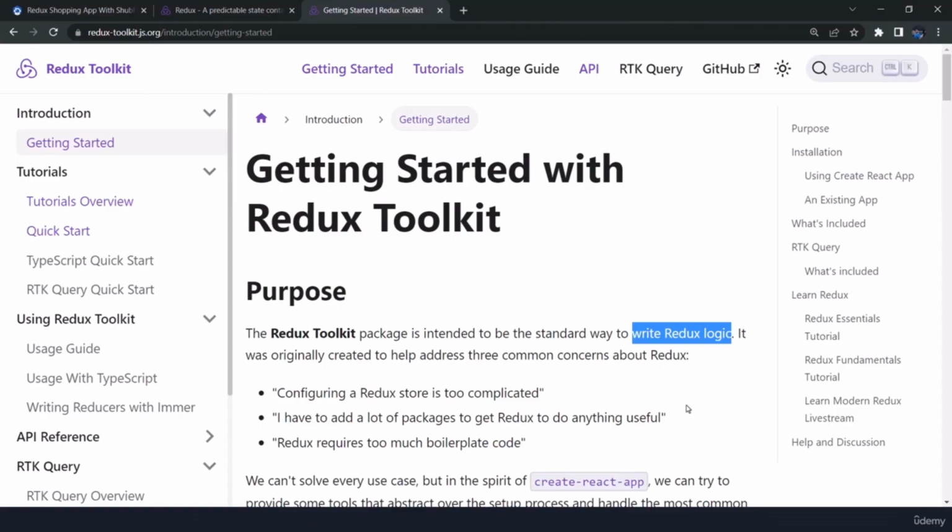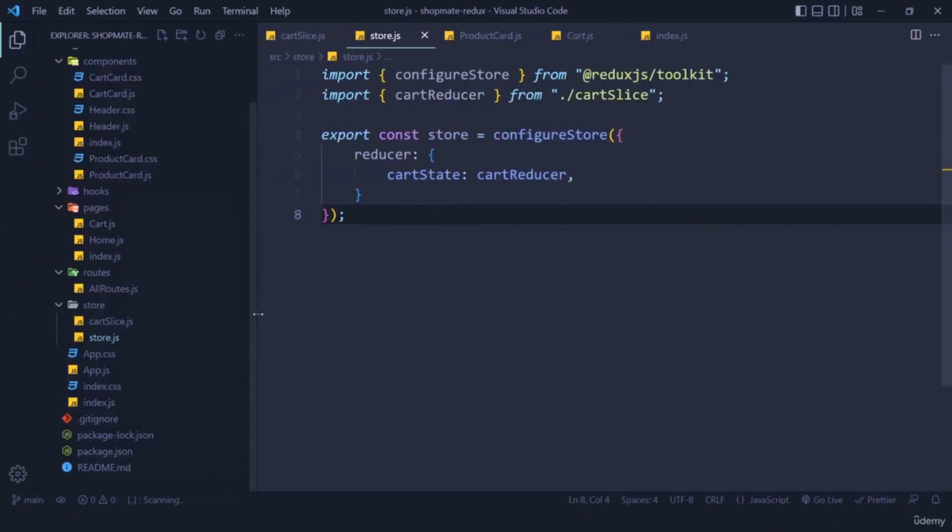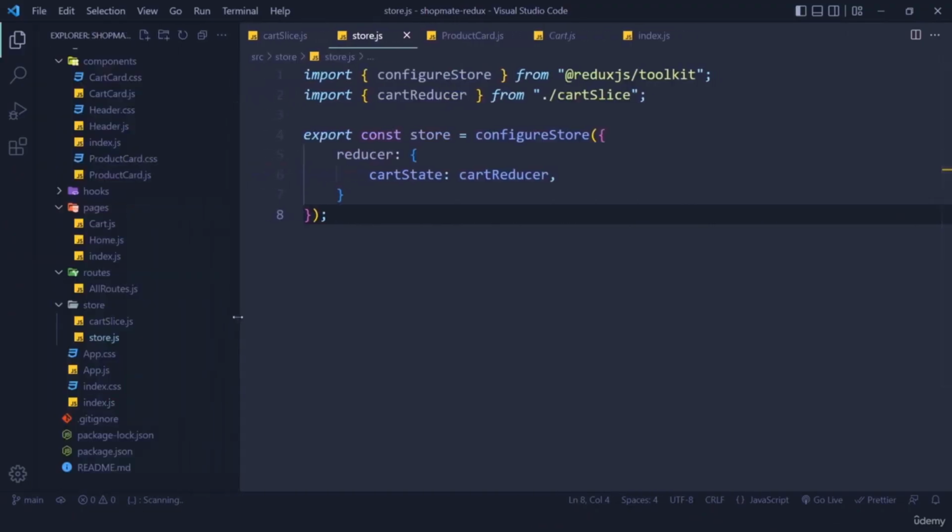Later on, this store will be accessed by our entire app. How? Well, we are going to wrap our entire app, I should say the app component, with our provider, and we are going to provide this store. That will help us to have all of this. Now before moving forward, I want to give you a quick understanding about the code. I'm showing you the code beforehand so you understand things, so you visualize things better.